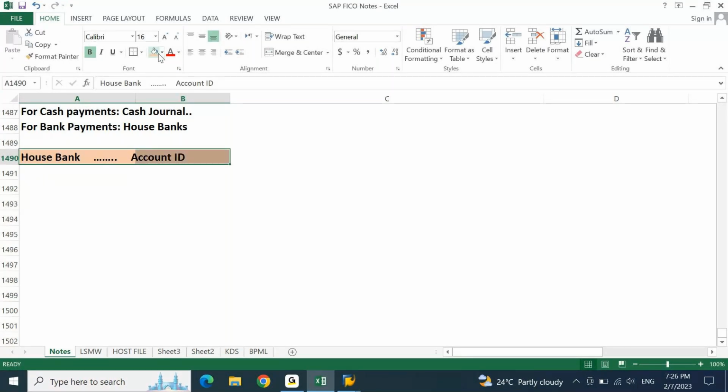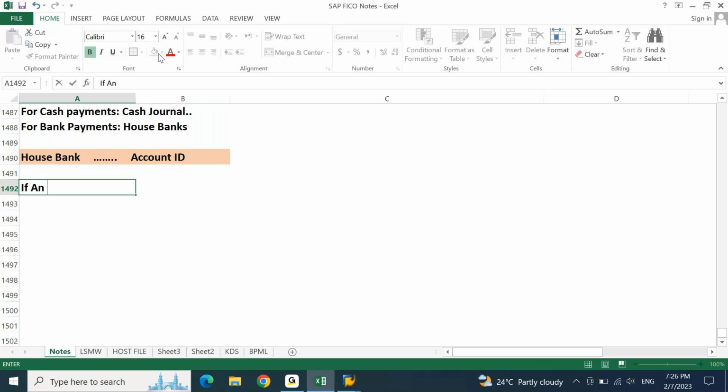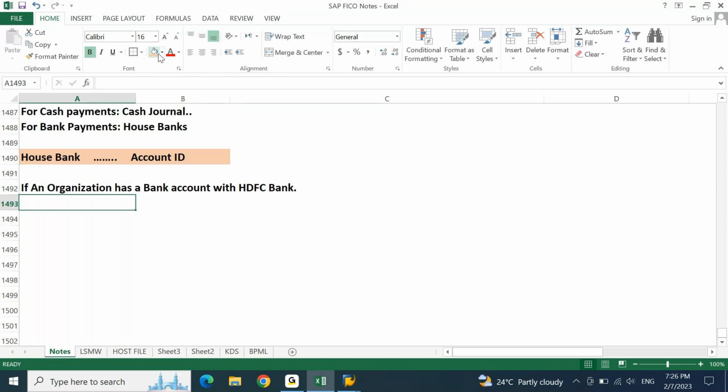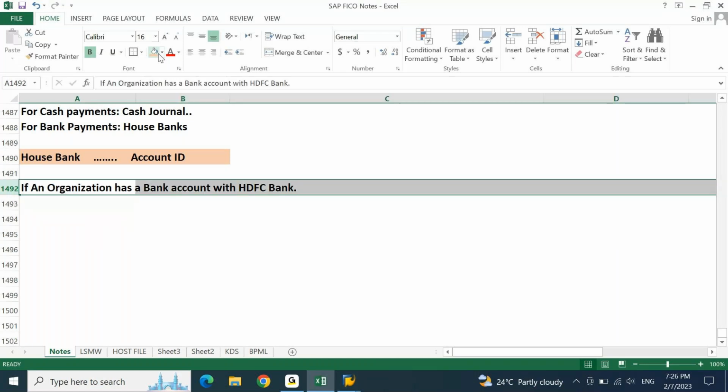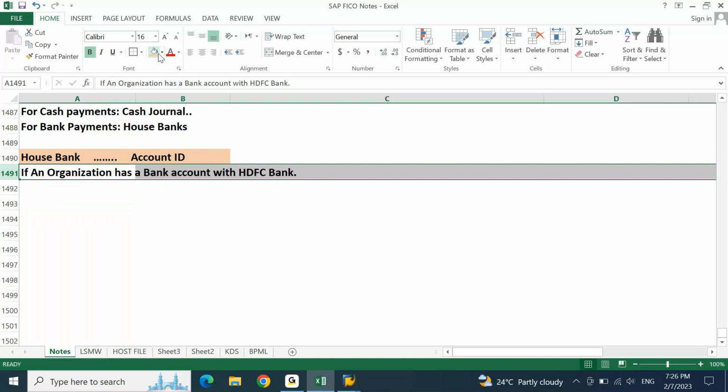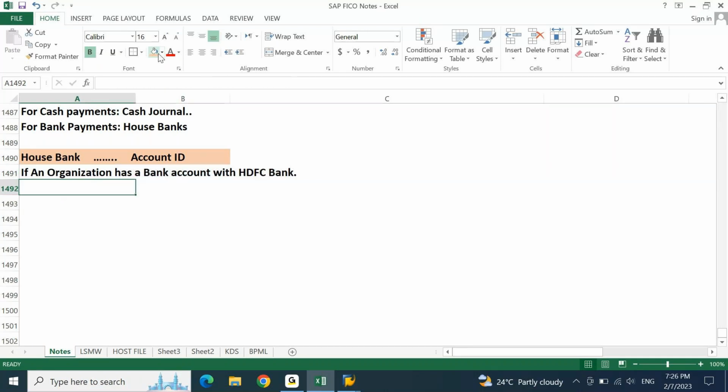Let's say an organization has a bank account with HDFC bank. Now, if I give you a statement stating a company is holding an account with HDFC bank, is this meaningful or not?